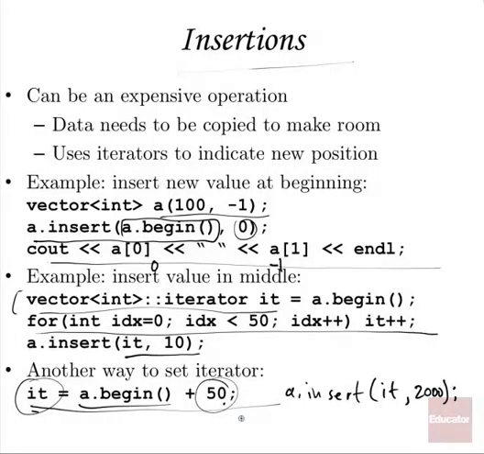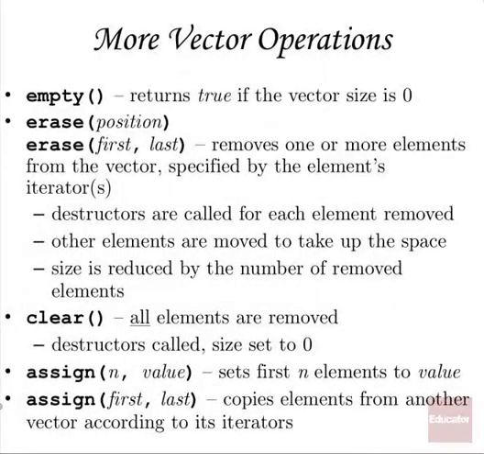And like I said, you can do this with an array. What you'd have to do with an array is yourself manually copy all the data over and then put the new value in the new location. With the insert method, that's already done for you. You don't have to worry about it, except to keep in mind the fact that there is the time required to copy all the data over. Here's some more operations. Empty, which we've talked about briefly before, returns true if the size equals 0.